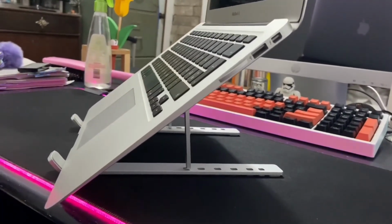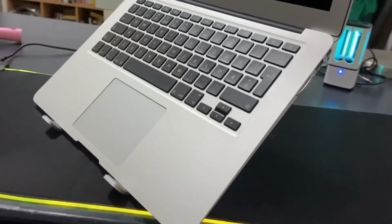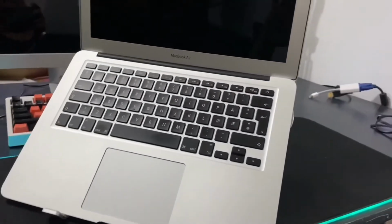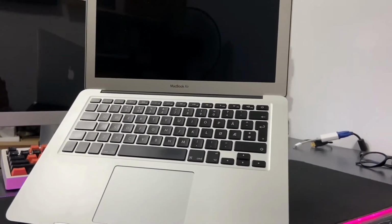I believe you can also use this for books, or maybe if you have those ebooks or Kindle or something like that. Yes, you could definitely use it, or use it with your iPad. So definitely there are a lot of items like these. We have many, many other options. I personally chose this because of the number of angle settings that you can do with it.